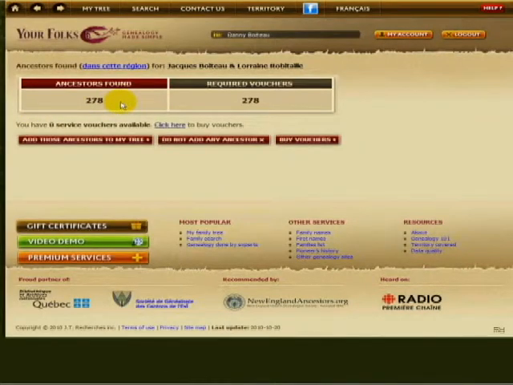What the system tells me after that is that if I want, I could have 278 ancestors added all at once and more ancestors afterwards. But to do so, I would need to have Service Plus vouchers, which I do not have currently. And given I want to show you how to build your tree for free, I will not do this time. So if you wanted to go ahead, you just click here, buy your vouchers, and then you can add those ancestors to your tree. But because we don't want to buy vouchers in this example, we'll click here on Do Not Add Any Ancestors.